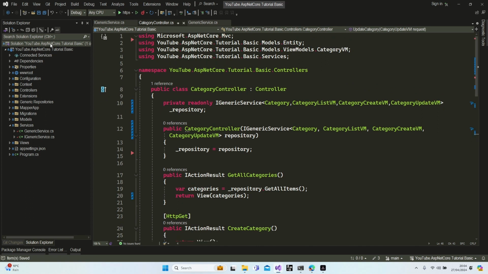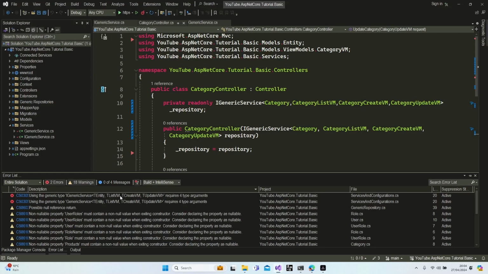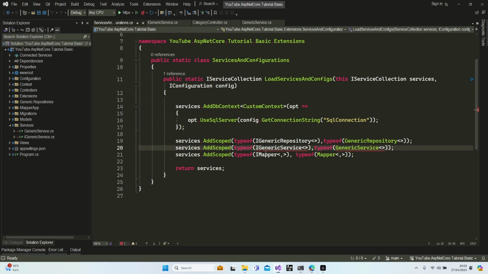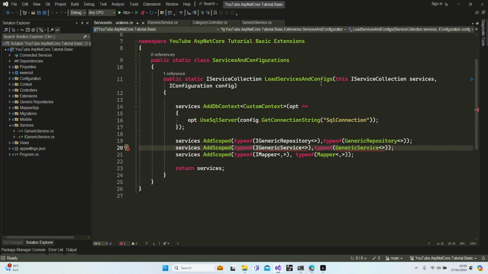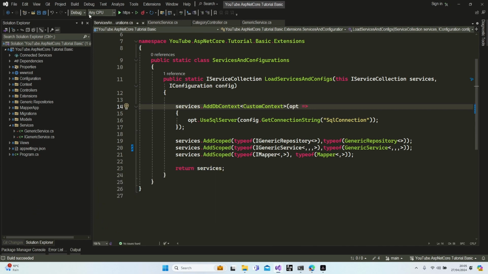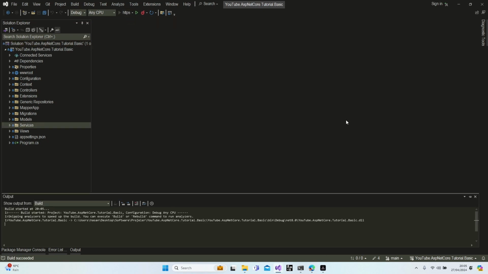Alright, let's save it. Let's build the application, build the solution. We have one fail. Probably it is in registration section. Yep, here we go. Perfect. Let's amend this section. IGenericService receiving 1, 2, 3, 4 different parameters. So we need to add 3 commas here. 3 commas means there are 4 different variables in our services. Perfect. Let's build the application one more time. 0 failed. Perfect. Alright, let's save everything. Close all the sections. And let's run the application and see the results.